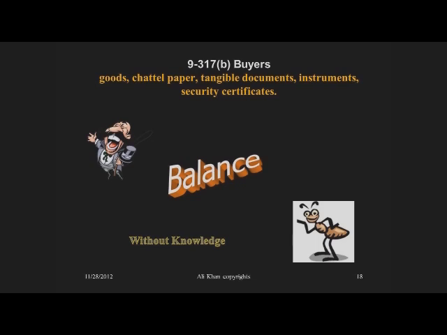And that's why all the collaterals mentioned in 317(b) are possessible. Let's see the internal logic. 317(b) is broader in scope, but all these collaterals which are mentioned in 317(b) are possessible. So when we say chattel paper, obviously we're talking about tangible chattel paper. If we are talking about documents, we are talking about tangible documents. Instruments are always paper instruments. That's the definition of instrument. Security certificates, certificated security. So I think when you are analyzing the problem, you will see that 9-320(a) and 9-317(b) have different elements.